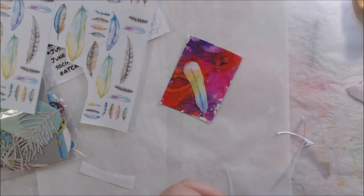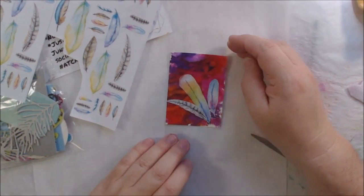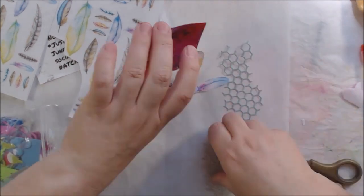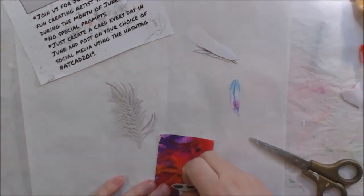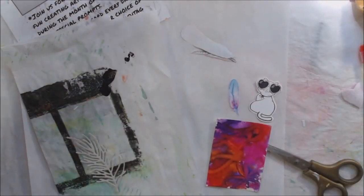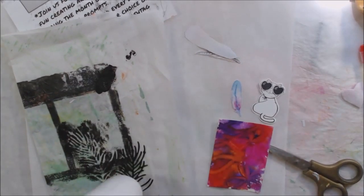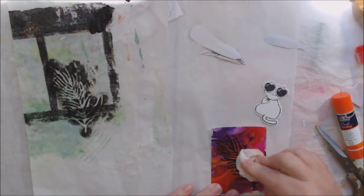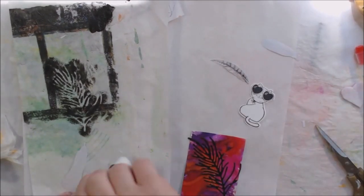So I decided to just kind of collage some stuff on there. These are a digital download from Jeannie B. Aaron's designs, printed out. They are watercolor feathers. And then I have this die cut that somebody sent me in Happy Mail. It's a branch, probably supposed to be a pine tree, but I thought it looked kind of cool with the feathers. It kind of looks a little bit like a feather, only with more spread out twigs. What does a feather have? Feathery things. I don't know.